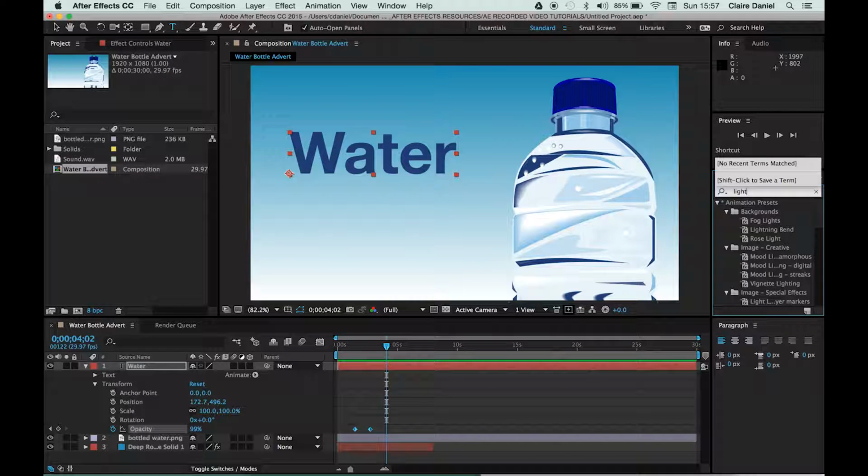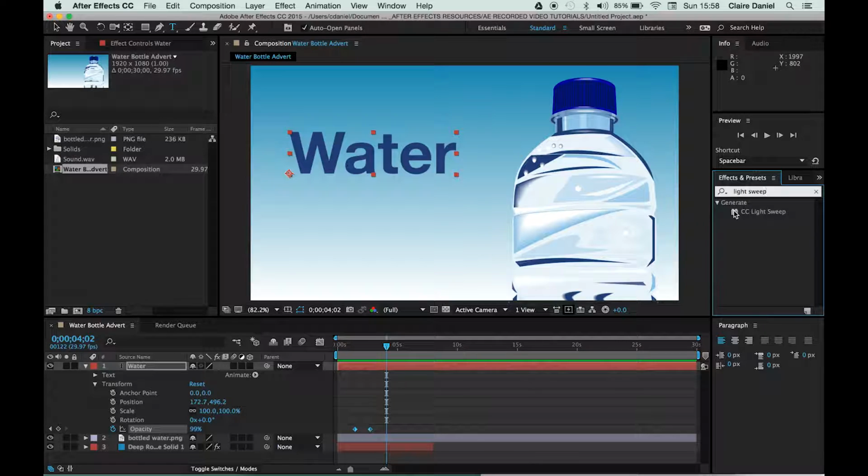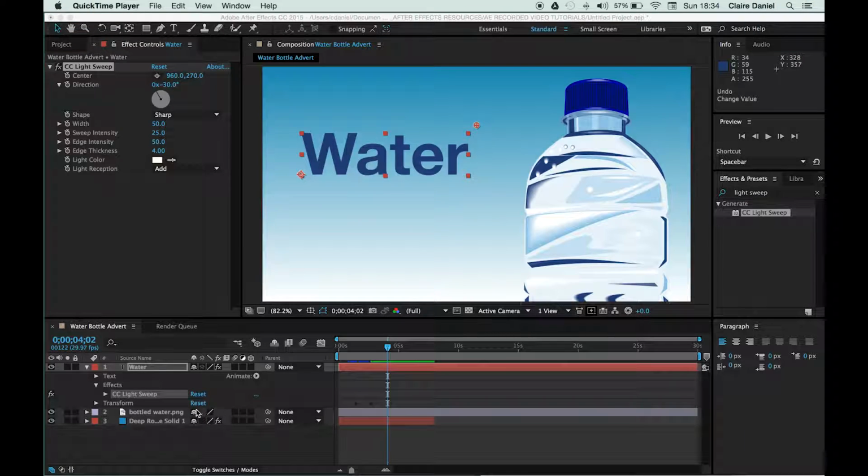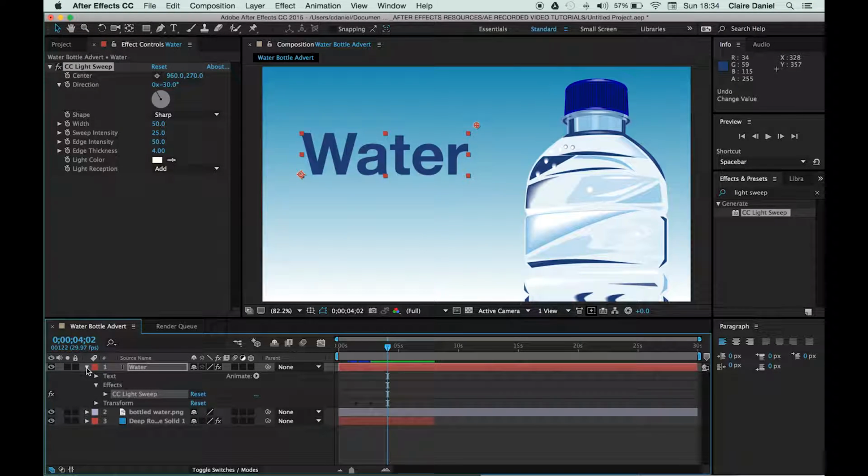So if I type in light sweep, you'll see that it comes up here with an effect called CC light sweep. And I'm going to drag that onto my text. In adding that effect, you can see now that it's added it down here in the list under the water layer. And you can see it listed there, CC light sweep.